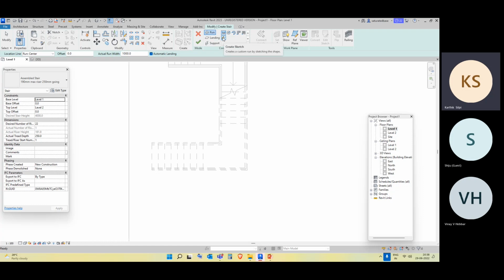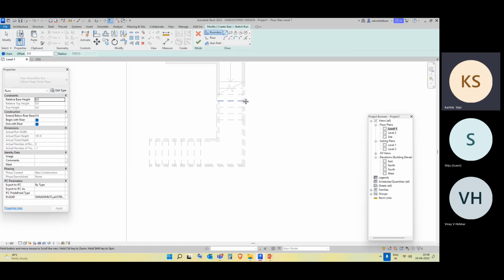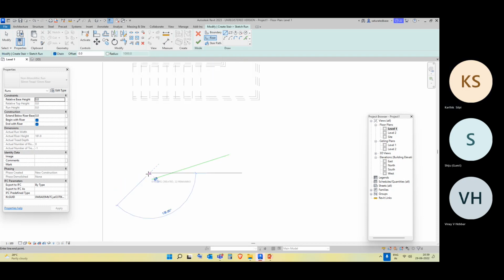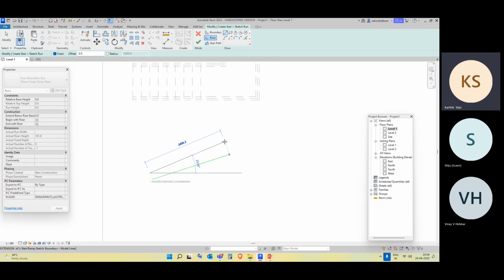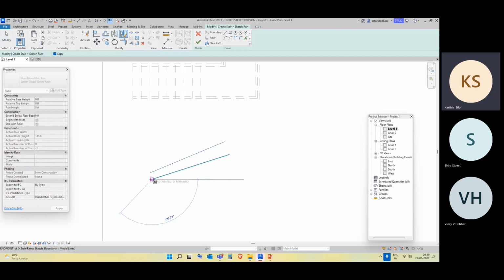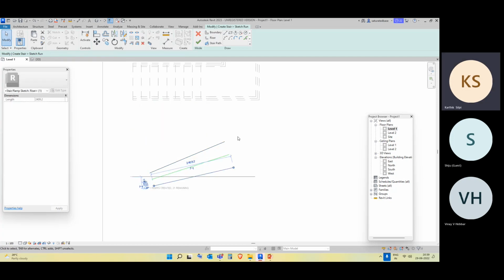That is, you can sketch your staircase. For that, you have to give the boundary first. Say if you have a V-shaped staircase, something like this. This is what your boundary is. Then you have to give your path. You can draw in any direction. I just wanted to mirror it. You can just take mirror also. I can just select this axis for my mirror.